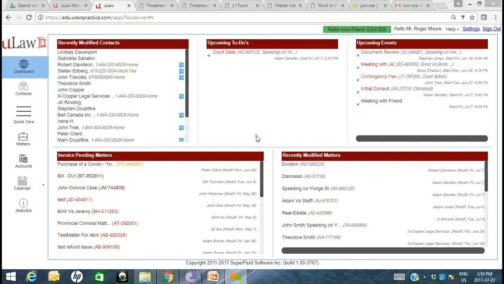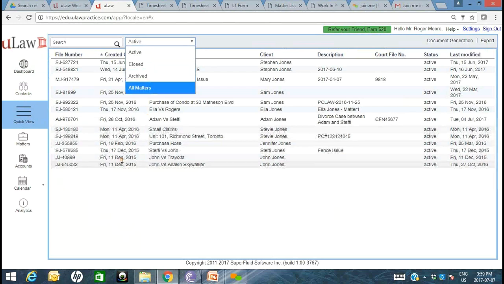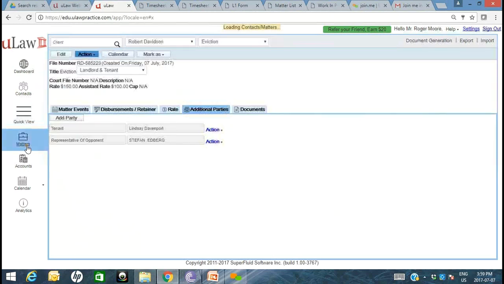Fantastic. So here's the first question: how do you categorize these matters that you see in QuickView? Very good question. You do have the active, closed, and archived types of matters. So let me jump into my matter screen. Let's say this Robert Davidson, this is where you mark it as closed or archived.